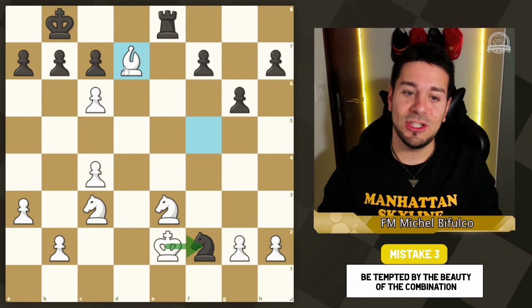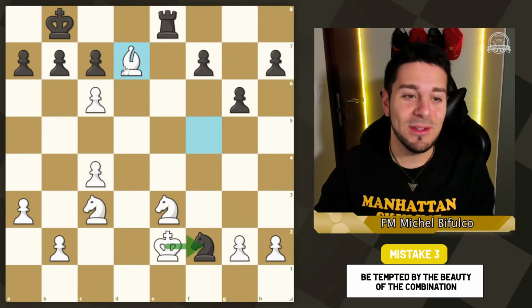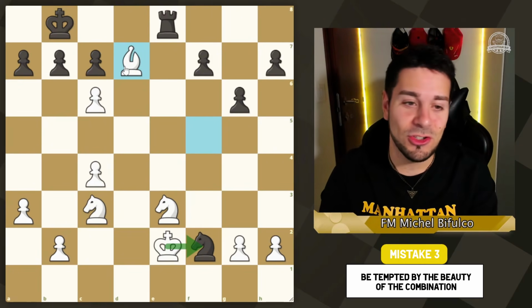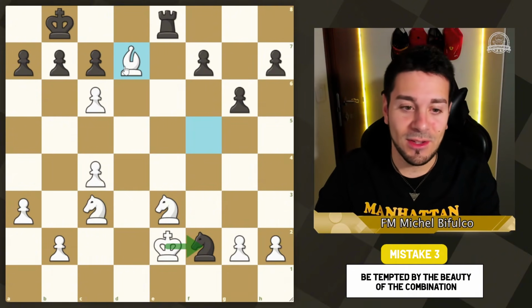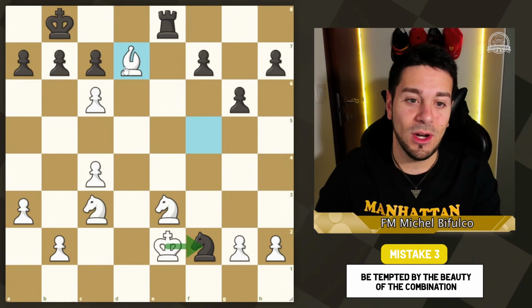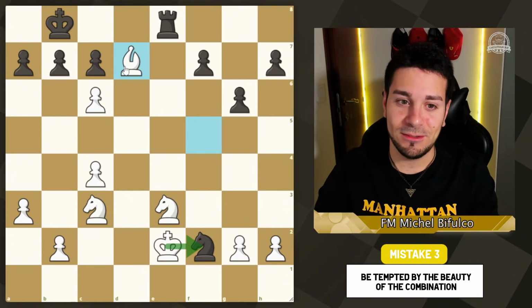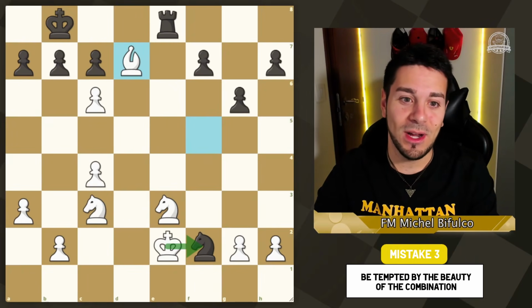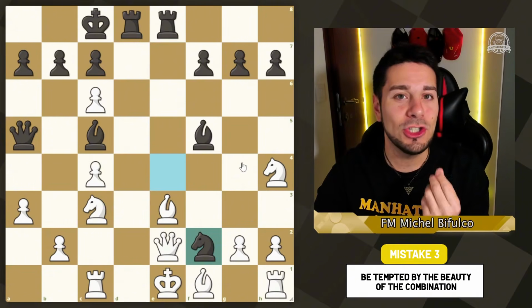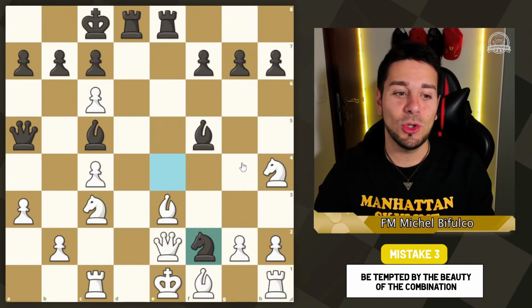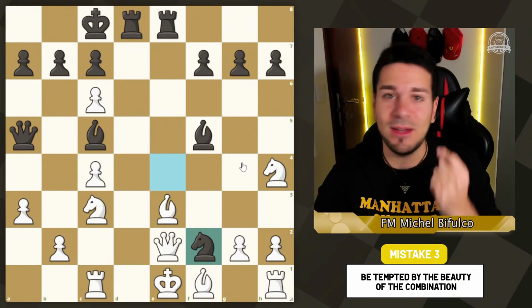Obviously, this combination is very complicated, but we're talking about a fairly high level. So this was played by my student, who is a strong player, 2100. So we're talking about a very good level and, above all, with great tactical instinct. He calculates really well, though. Here, he fell so much in love with the combination that, out of sheer greed, he wanted to play it at all costs, even though it actually wasn't the right move.